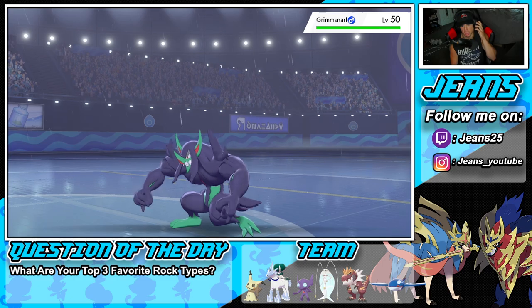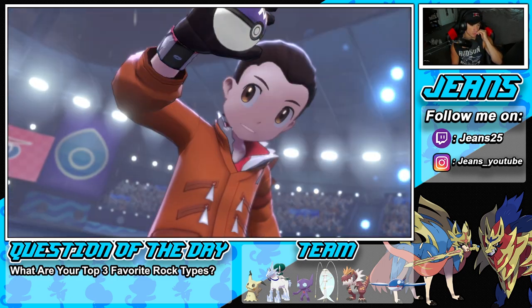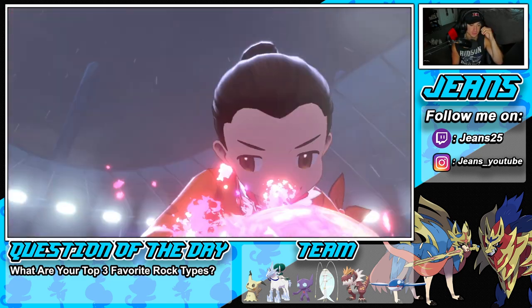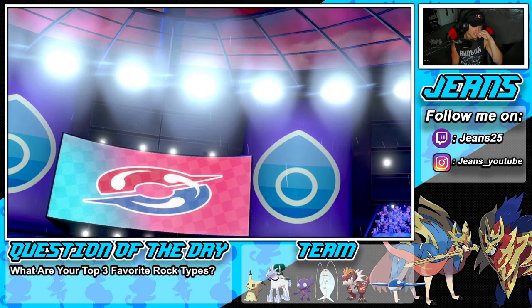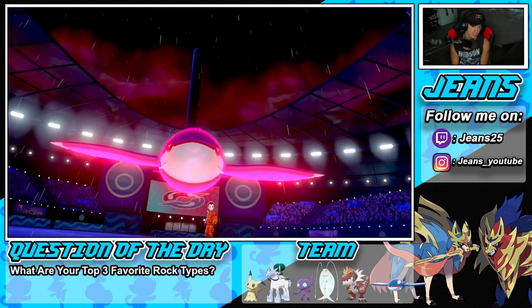So, Grimmsnarl's going to come out here. I'm cool with that. We're dropping a Lightning on that slot anyway. And then next turn, we can just work from there, because I can start dropping Geysers left and right. But I am worried about that Zacian in the back. Zacian is a scary little Pokemon.